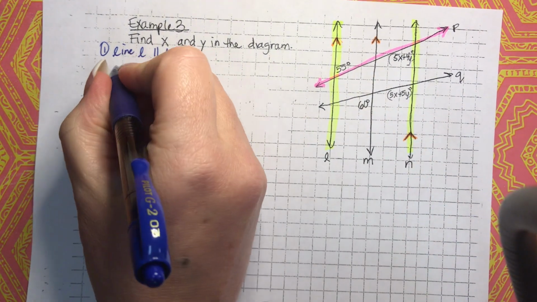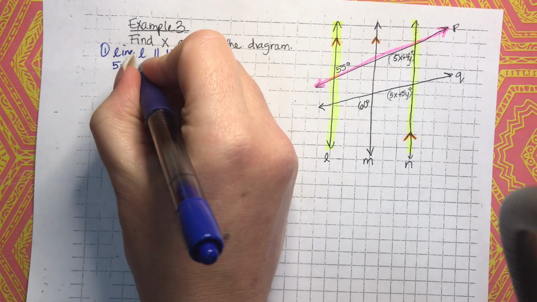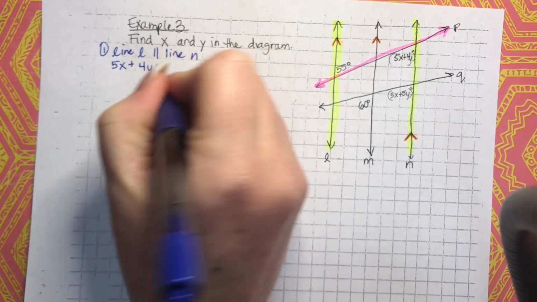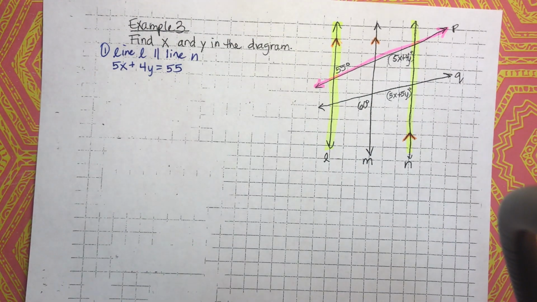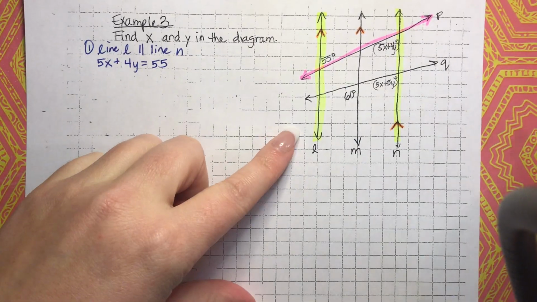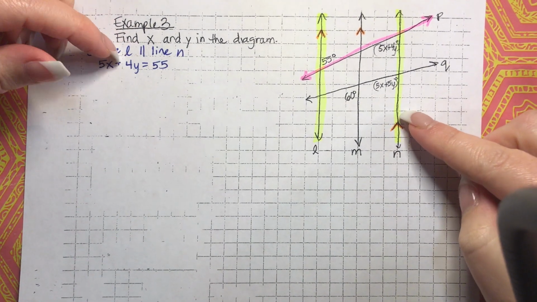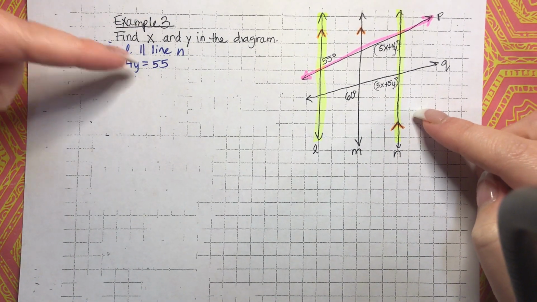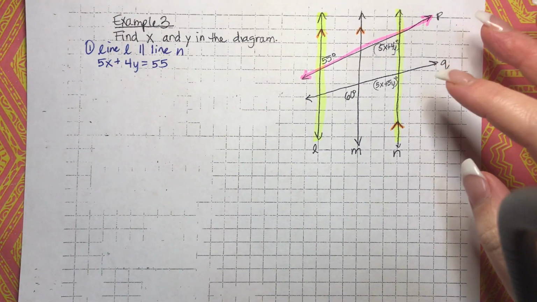So I'm going to say 5x plus 4y is equal to 55. All right, so I have an equation there. Okay, so I have that equation, and then what do I have? I have this other information here. Notice that there's 2 variables here, so I can't just figure out what x is and I can't figure out what y is. Whenever you have 2 variables, you actually need 2 equations.